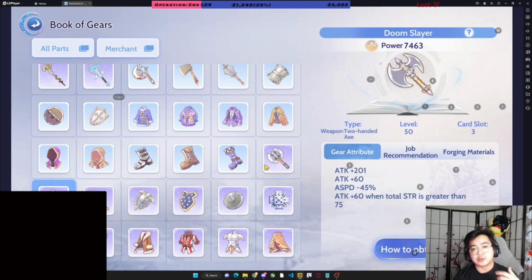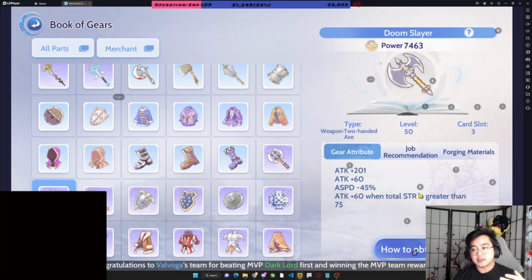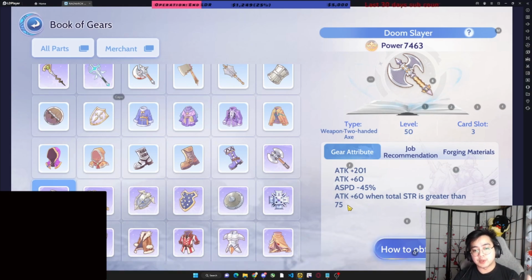You're going to go for the Doomslayer. Gives you attack 201, attack plus 60, attack plus 61, total strength is greater than 75, and that's why you mainly want to focus on strength as Cart Revo. You want to get to the point where you can get the bonus attack from Doomslayer, and then after that, you can invest the rest of your stats into vitality because you are going to be AoEing a lot.